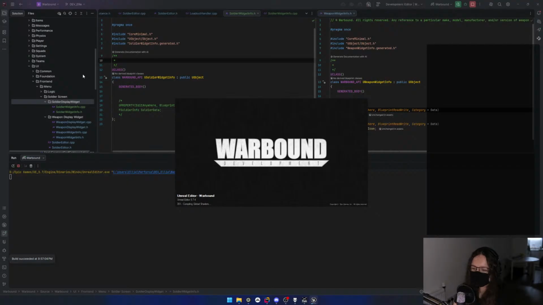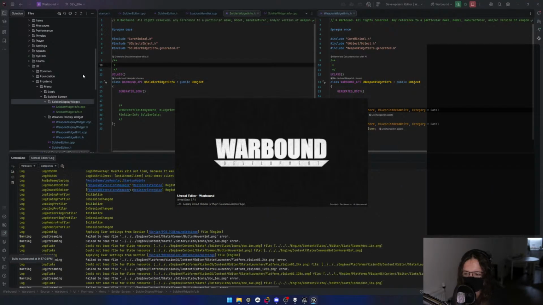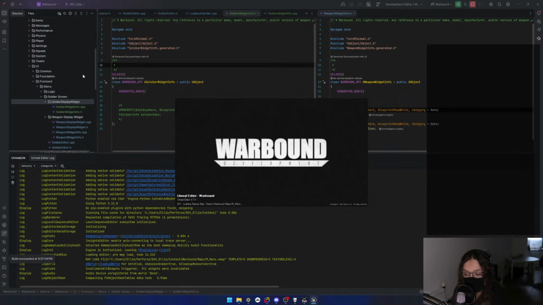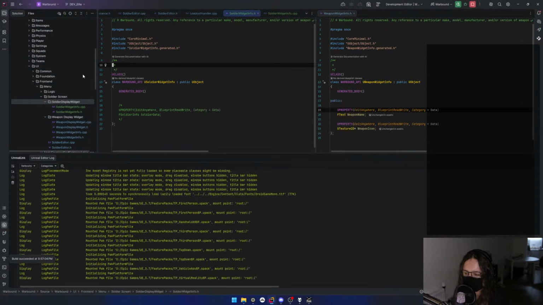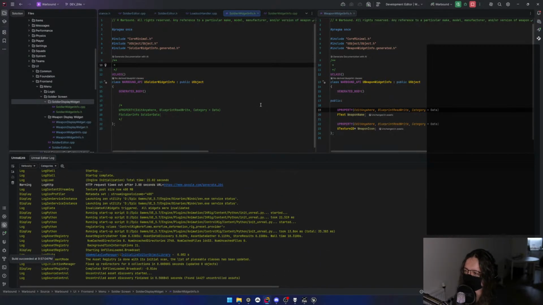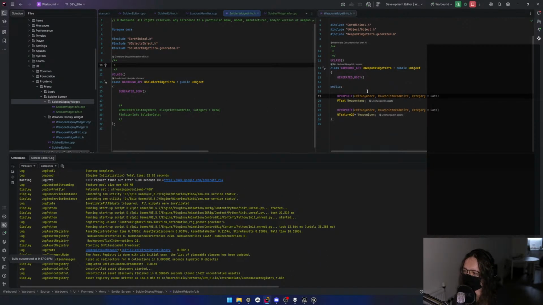I mean, I'd be perplexed, but okay, no, it got past that time. So it just doesn't like mallocing anything in soldier widget info. Why the fuck is that? That's so weird.